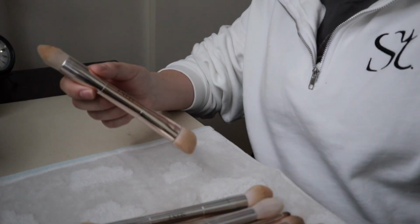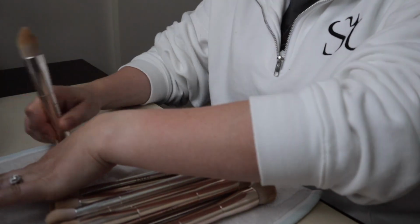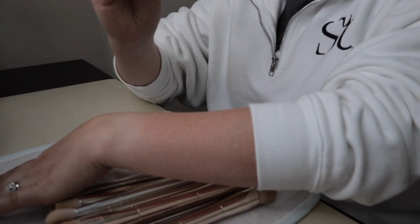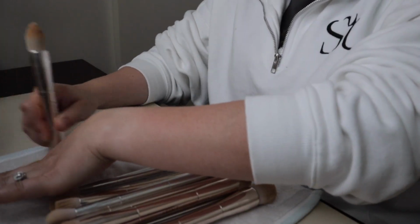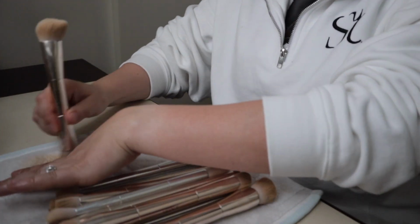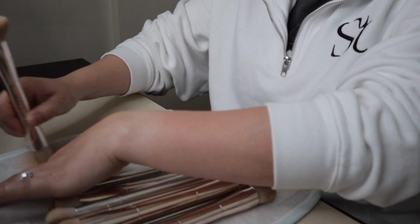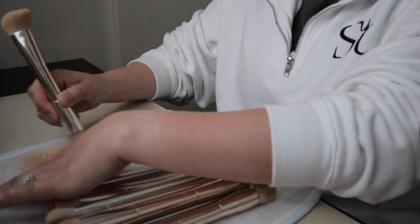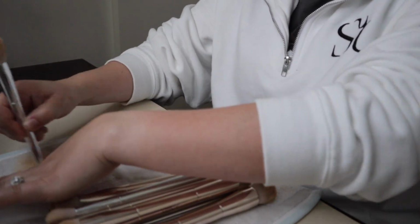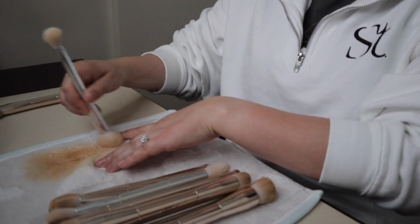And then to me, this is the fun part. So you just take your bristles and you swirl them around on your cloth until, look how clean that gets. It gets so clean. And you just get all the makeup off. So it's fast, it's easy, it smells so good. And then you know that it's killing any bacteria and you're not gonna get anything funky growing on your brushes. So I just do circular motions and I move around the cloth as it gets soiled.